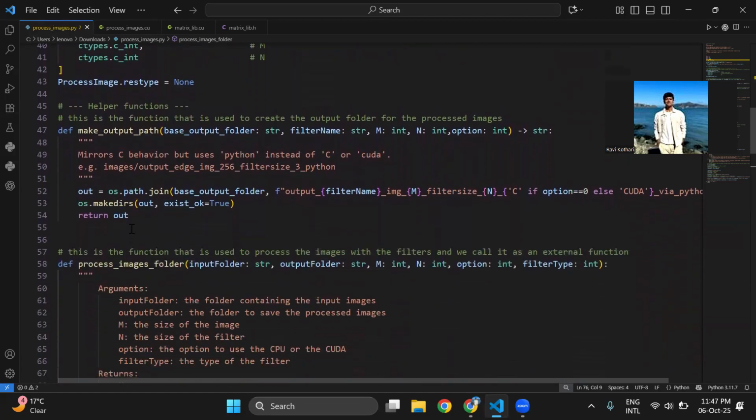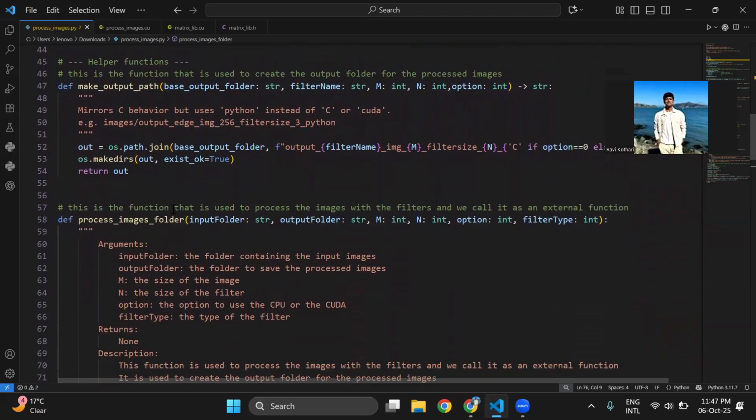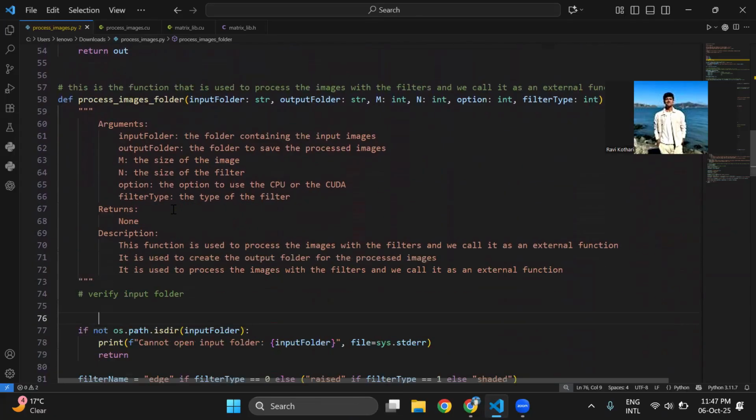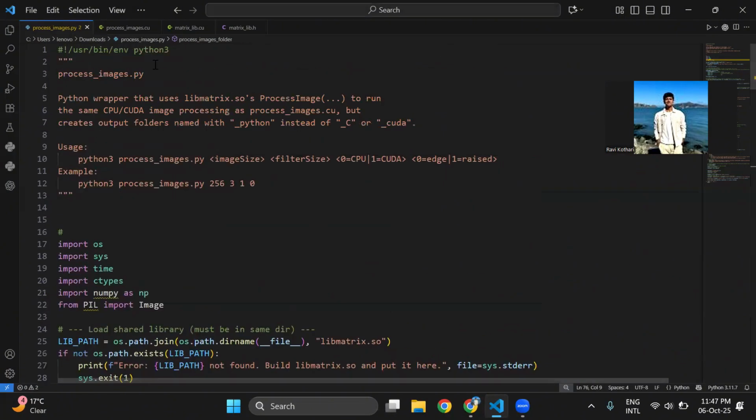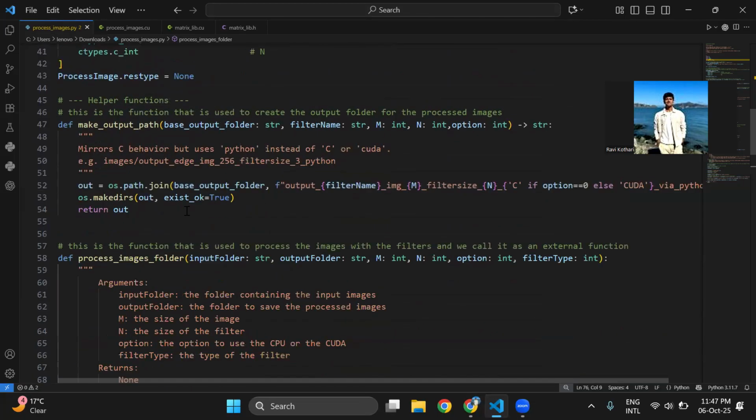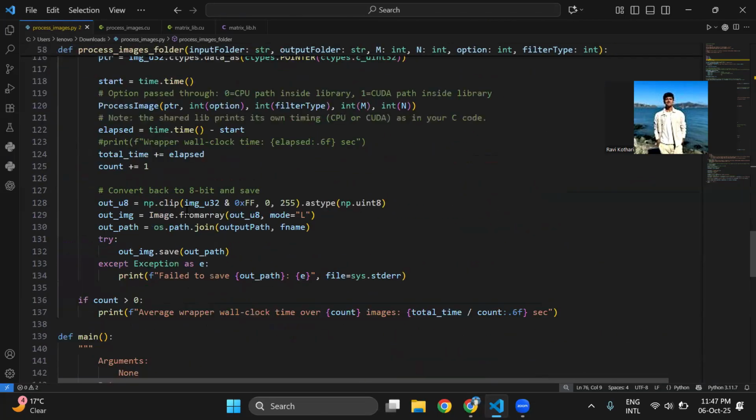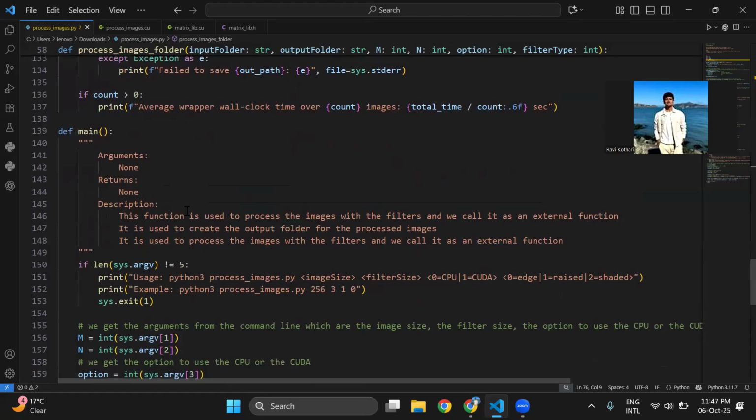We create the output directory, and we then call the process image folder, which calls the process image function from our matrix library. And this is how we do the implementation for convolution, and Aqib will go over the implementation of convolution.